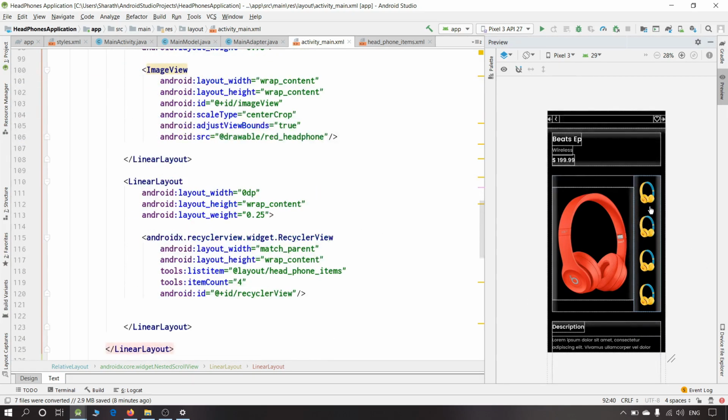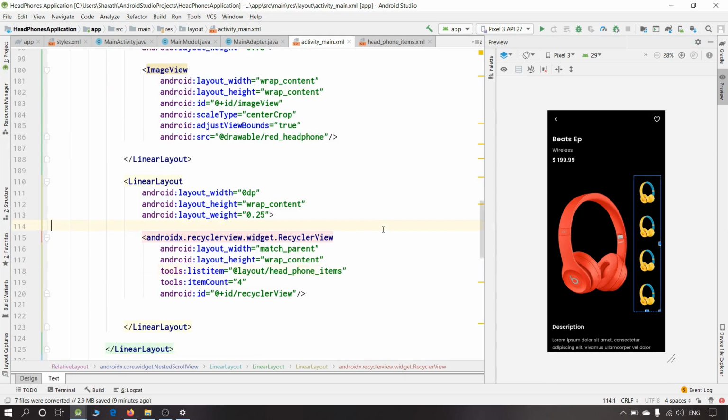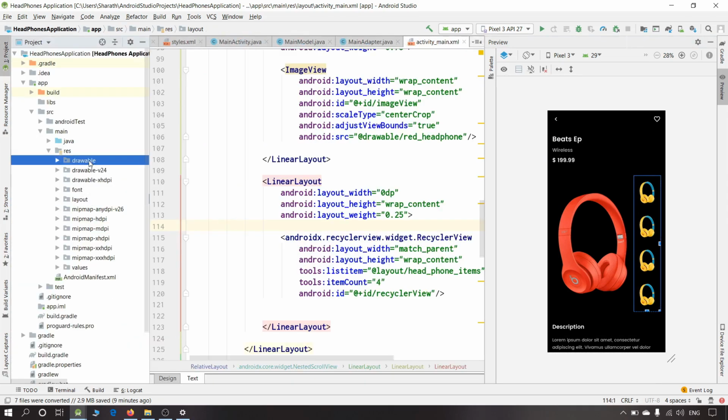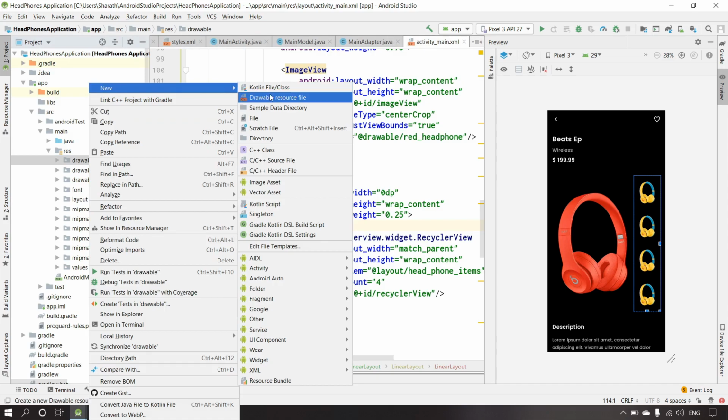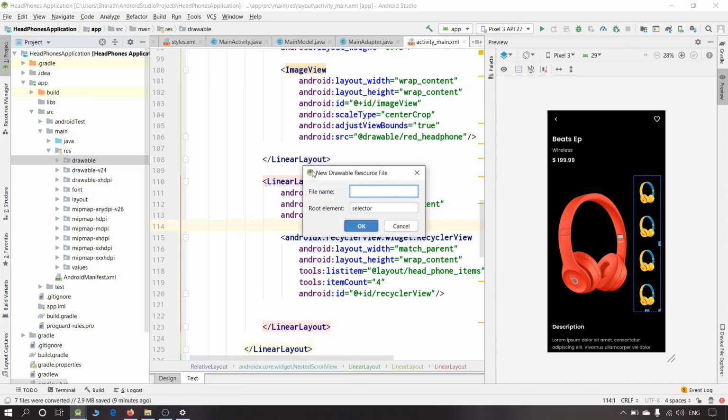So if you like this design without a background, you can skip this step. Otherwise, if you want a white background, you should create a drawable folder, and I will name it rounded corners.